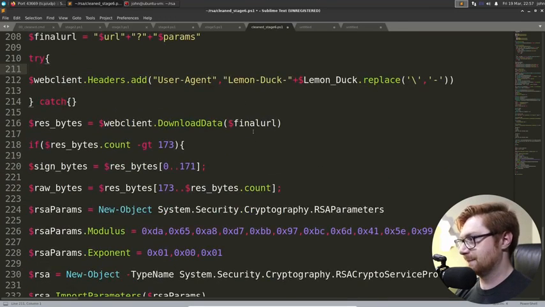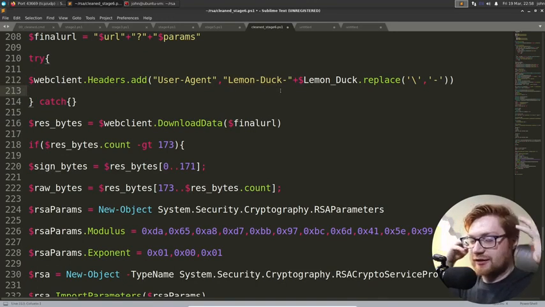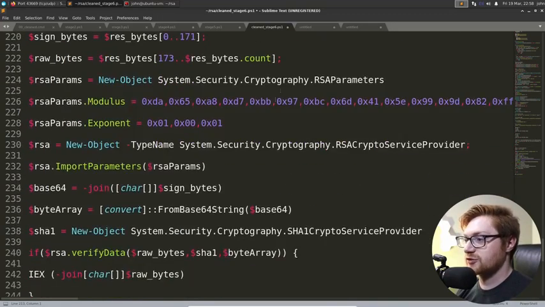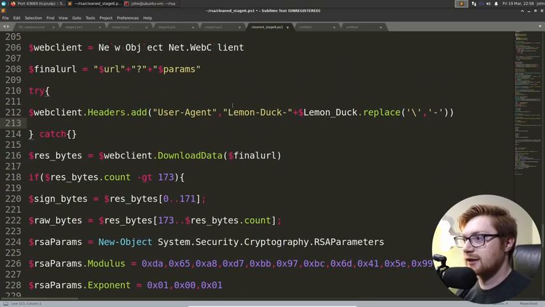Oh, okay. So I've been shrouding that with a little bit of suspended disbelief. This is Lemon Duck. This is the Lemon Duck crypto miner. We'll do a little bit of Googling, a little bit of research on it in just a little bit. But we're super close to the very end of the code here. So res bytes will download all of that. But the header user agent makes it a clear smoking gun that this is Lemon Duck.